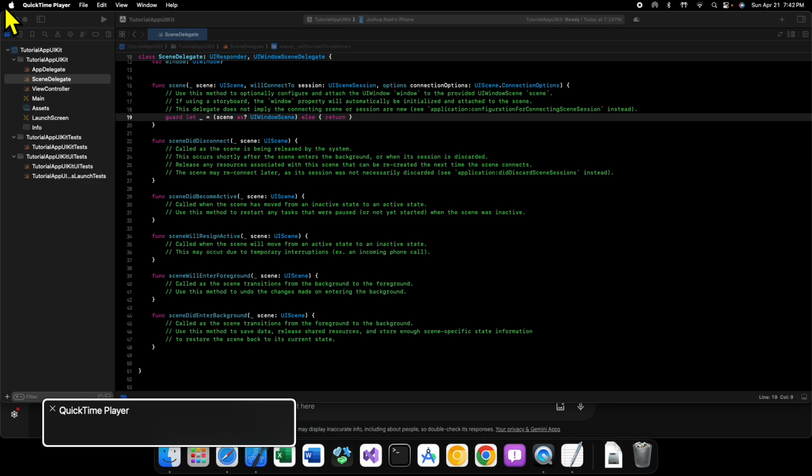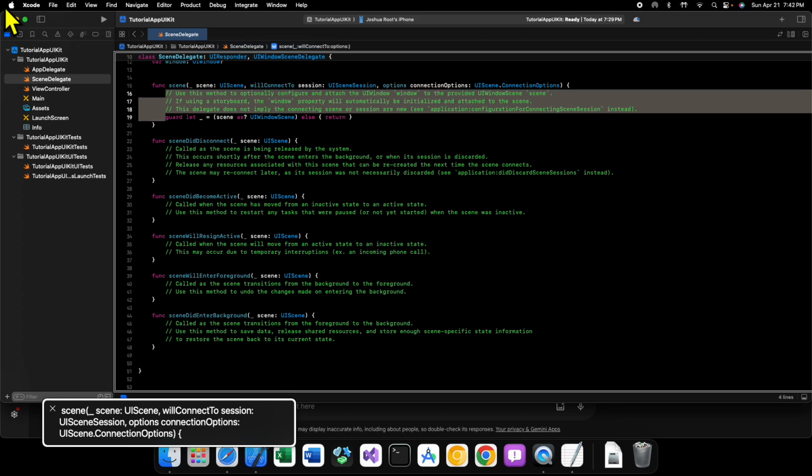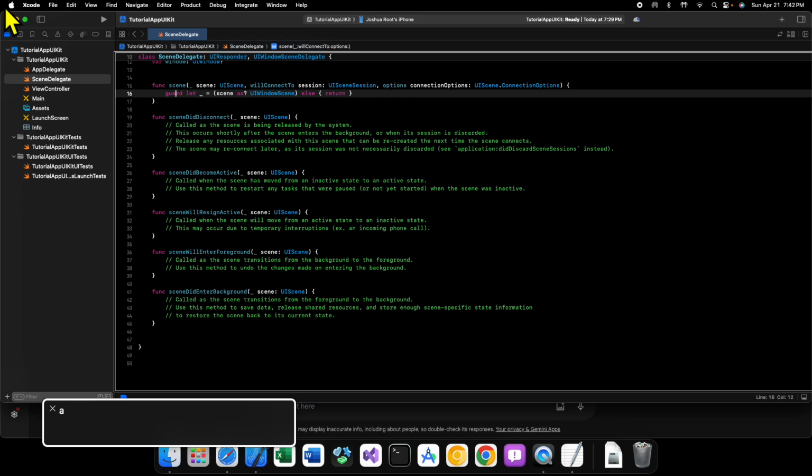So, inside of this method, let's go ahead and get rid of these comments. So I'm going to go into Xcode. All right. And here, we are going to change underscore to windowScene.